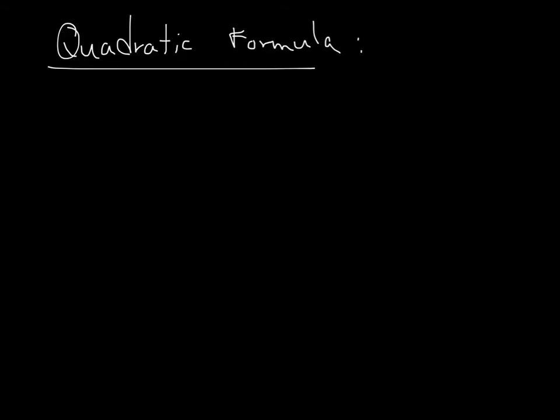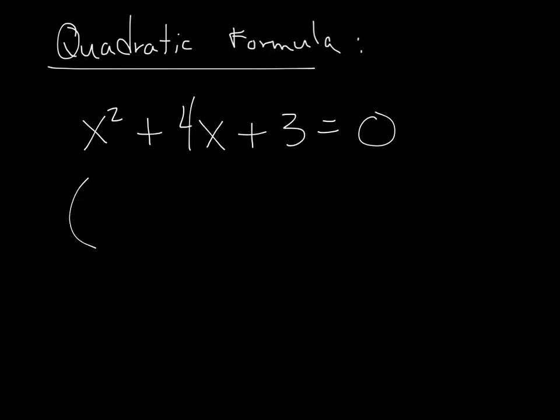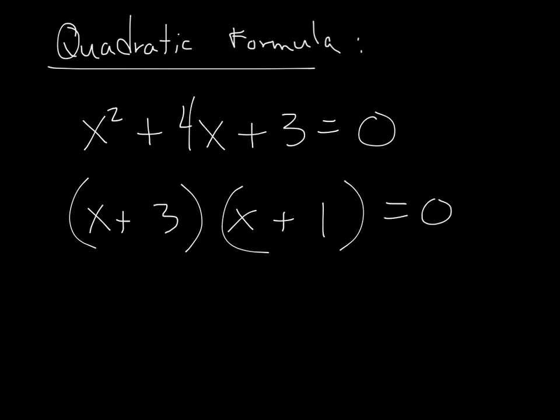So the quadratic formula you saw already if you watched the video for section 2.3. And I told you don't worry about it too much, but that was what I was using. It's called the quadratic formula. Let's describe what it means. So if I had a quadratic such as x squared plus 4x plus 3, and I set that equal to 0, I could easily factor that. What would that factor into? Julia? X plus 3, and then x plus 1. Yep. Okay? And I made it easy on purpose so you could see that, right? Very simple. 3 times 1 is 3, 3 plus 1 is 4. That's how we know how to factor.